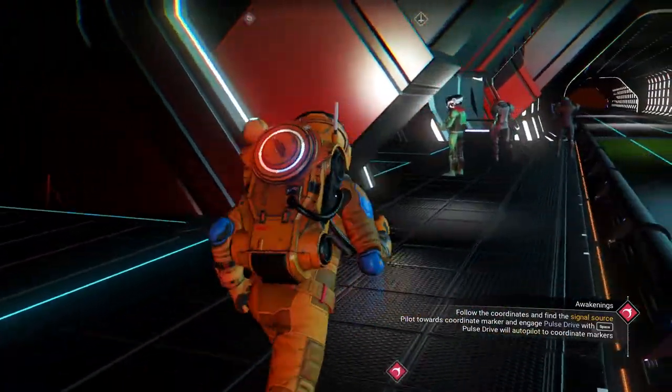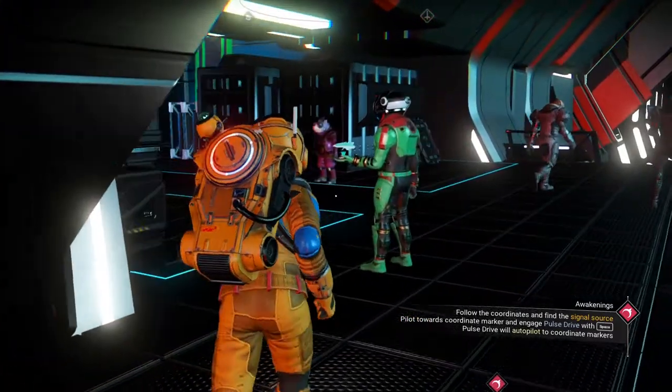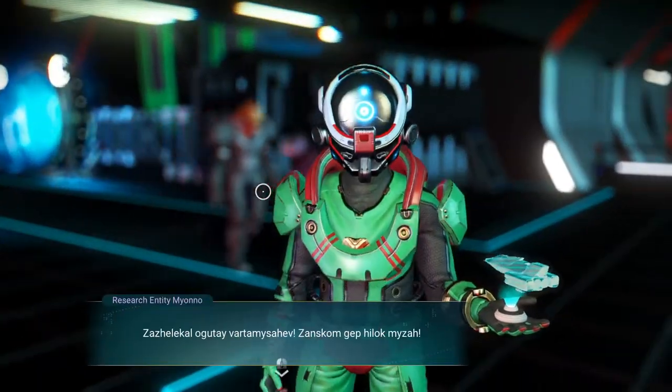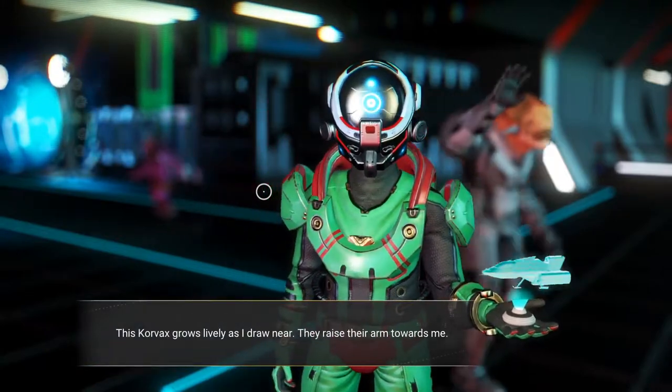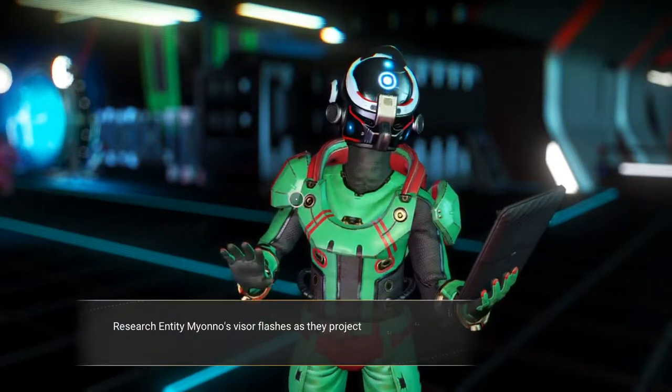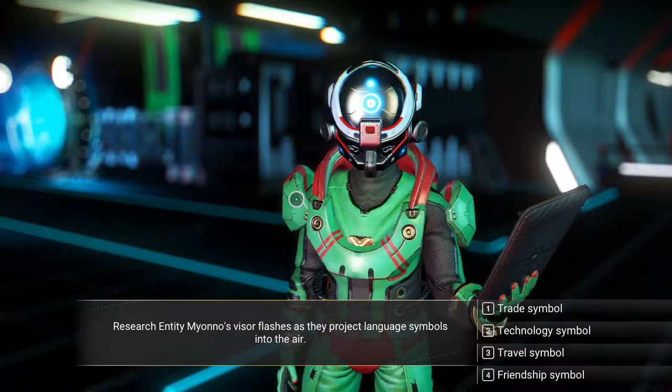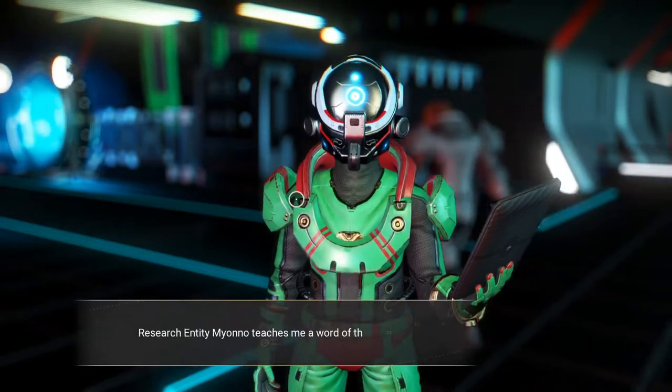Ooh! Is that a Corvax? It's a Corvax. Hello, Corvax. We should talk to you too. He's a research entity. So this is the third alien type. So let's do Corvax. It would be nice to have Corvax, but no, we didn't get Corvax. Let's do friendship. Apparently we are learning help as the first word.